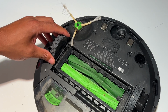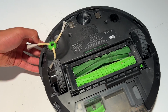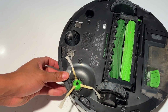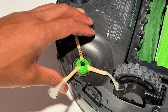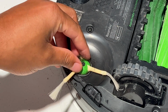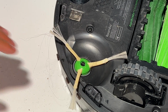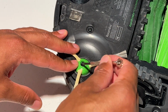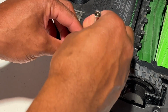And on the underbelly, there's a series of brushes that have to be cleaned. And I'm going to start with the front brush right here. This is the sweeper brush, and let me zoom in a little bit so you can see this a little bit better. In order to get this clean, you could just pull off the hair that is surrounded by the brush. Now, if there's too much hair and you want to get a thorough clean, you just take a Phillips head screwdriver and unscrew this part right here.